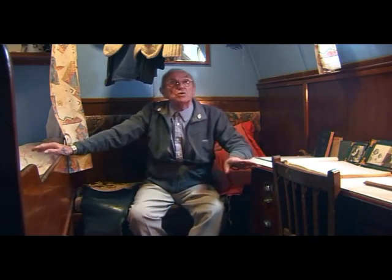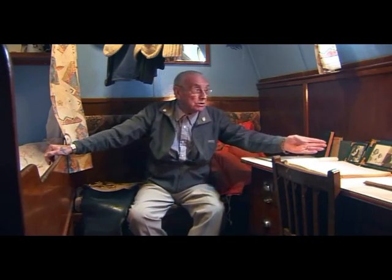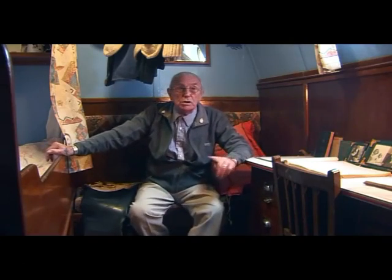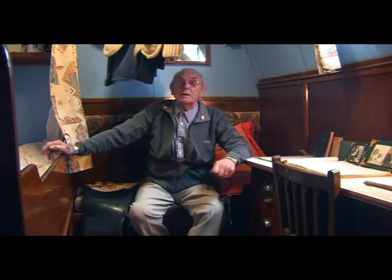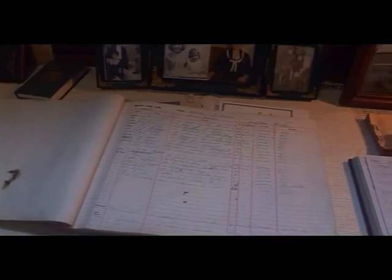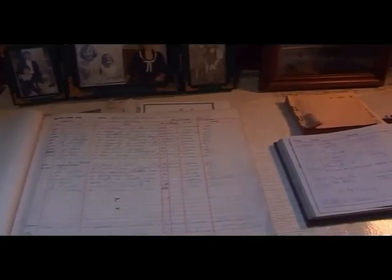You try to make it as much like home as you can. Consequently, the photographs of my family at the time. But it may look a little bit luxurious compared to some of them, but it was functional. You needed the desk. You had a lot of writing to do, all that kind of thing. So, yes, although it was a bit more comfortable, you needed the space and the time.